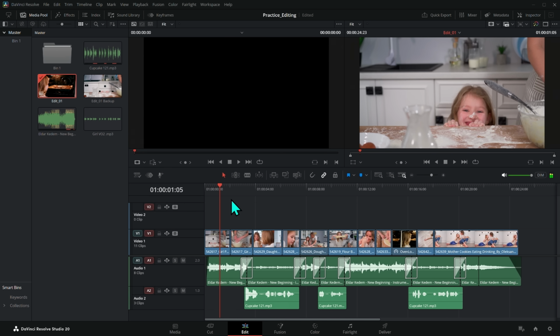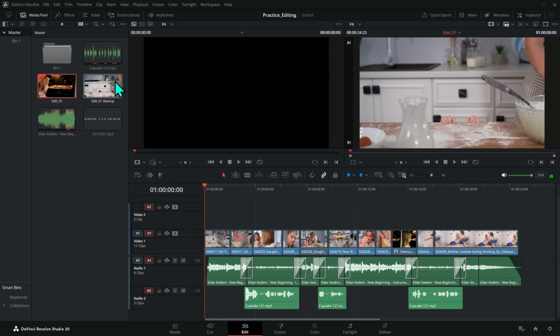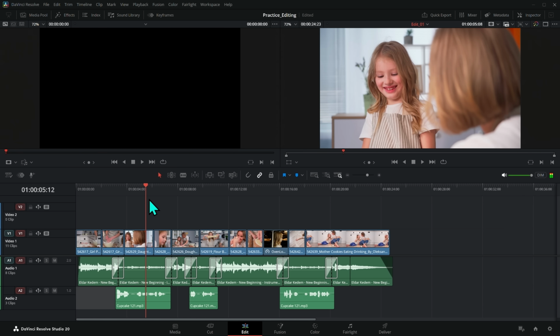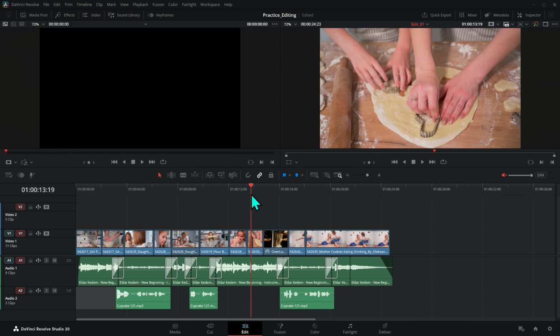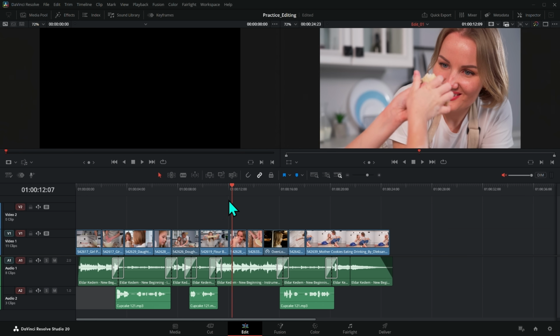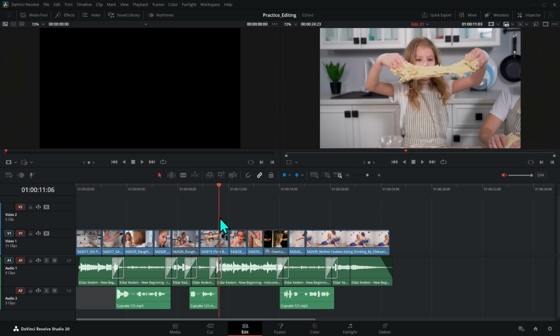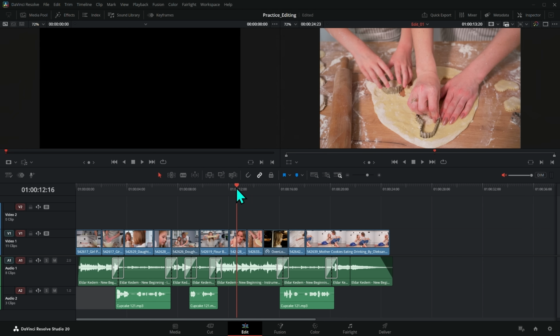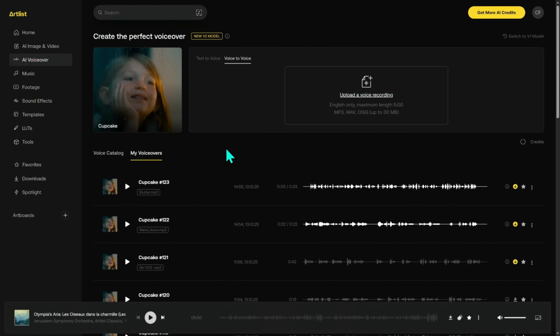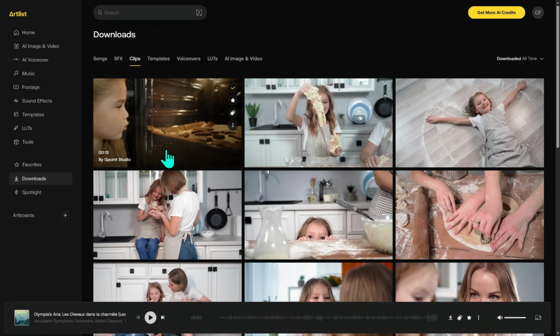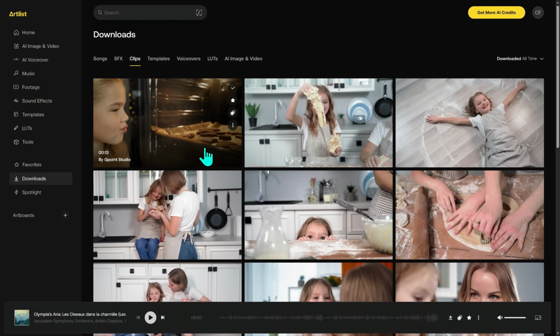I'm just going to open my old project here so we can kind of skip ahead a little bit. And so all I've done here is arrange the clips into a short story that I think makes sense. But I noticed something is I didn't have a shot of them actually putting the cookies in the oven. So this is a problem that we can sometimes run into is we just don't have the shot. And so I did something tricksy. I went to Artlist and I found a different clip of a girl looking at cookies in the oven.